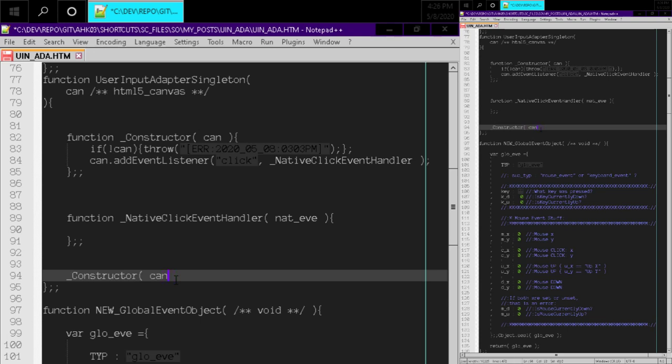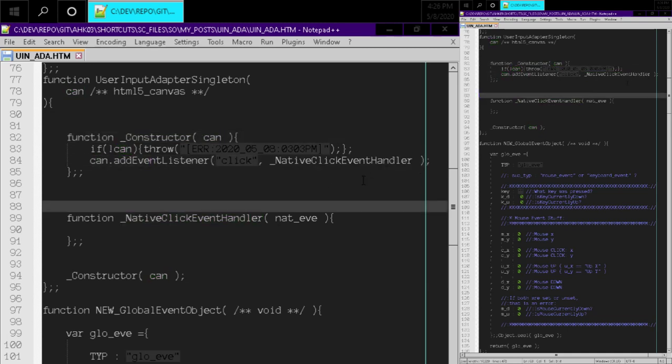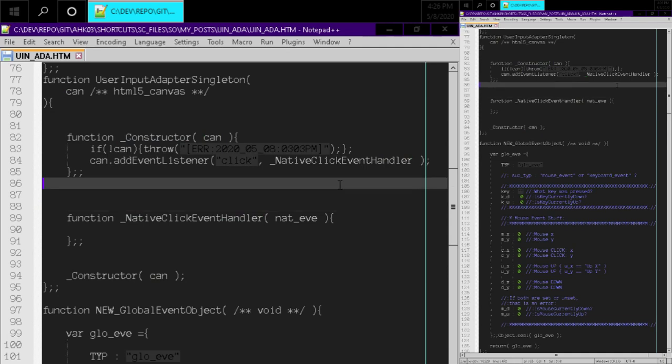So usually I call constructor right at the bottom, like that. So there's my constructor. It's going to take that canvas and add an event listener to that canvas, which is going to call the native click event handler.